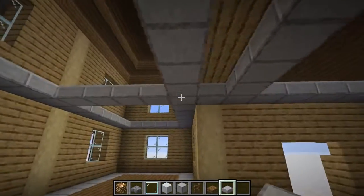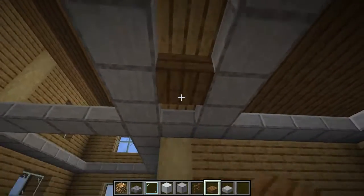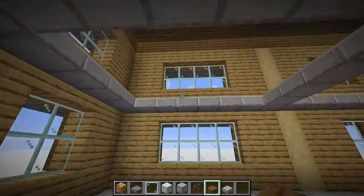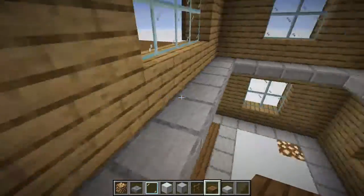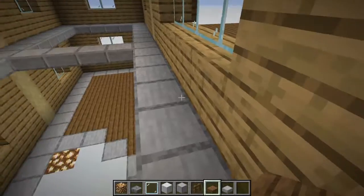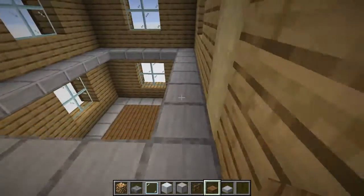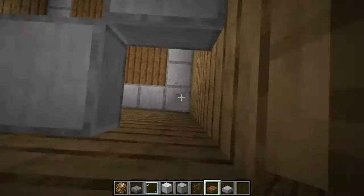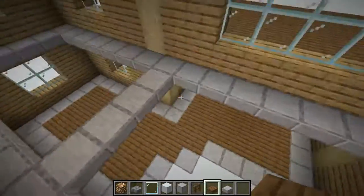Though it looks a little weird, it looks nice once you fill it in with all the spruce slabs, which is what we'll do. You'll go in here and you'll start filling all this up. Every single smooth stone slab, every single corner, nick and cranny. All right, and you want to make sure that when you have this built, that you have it aligned with this floor. So that's kind of like you're looking out the window. It's one block right here. And I accidentally placed a block here. You want to break that because this is where the ladder is going to go. All right, but go ahead and fill in all the spruce slabs and get the ceiling / floor done real quick.